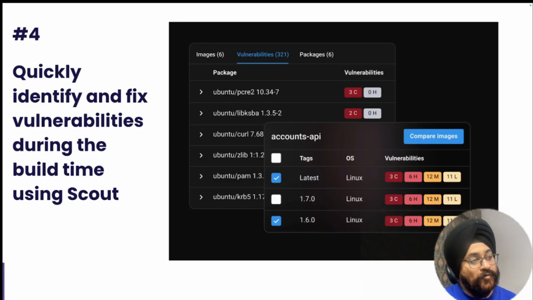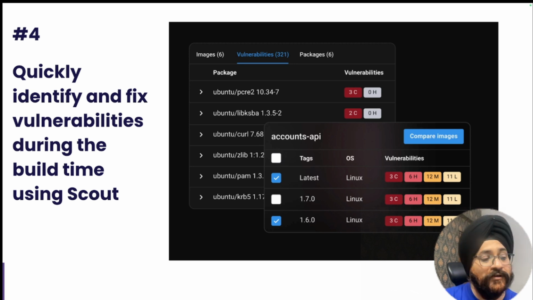Now, the fourth best practice is, whenever you build an image, it is your responsibility that the image should not hold vulnerabilities, and that's where Docker Scout comes into the picture. It's interesting that most of the security tools which exist today will only take care when they are in the outer loop, once you push it to the registry or put it in the CI/CD pipeline. But the beauty of Docker Scout is that you can use it in the inner loop development workflow. The moment you use the docker build command, Docker Scout is already there.